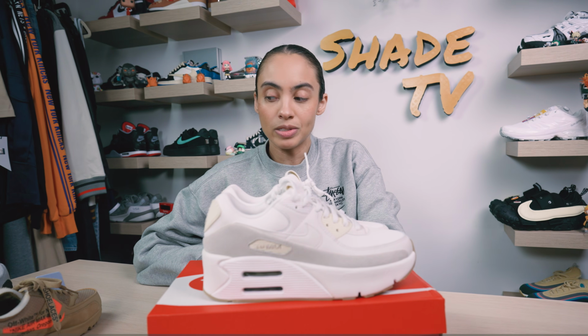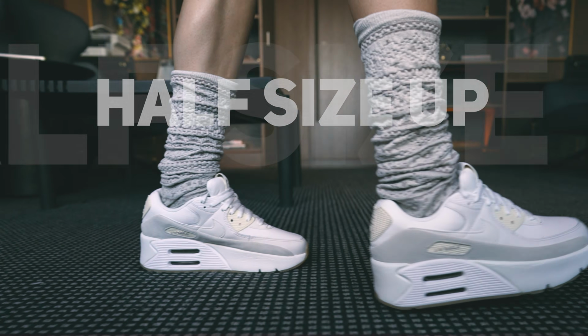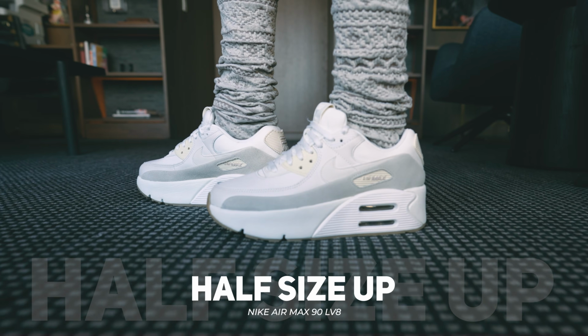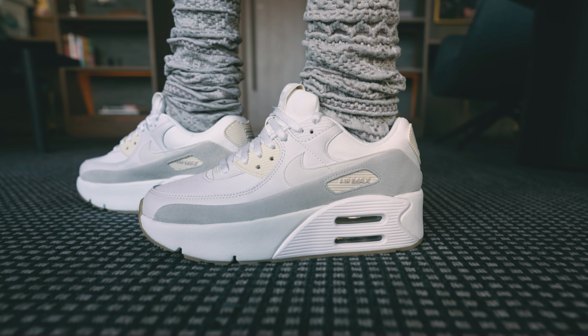As far as size and fit goes, Air Max 90s do fit, I feel like, true to size, but I honestly do not have any additional space. So if you're somebody like myself who's been wearing thicker socks with your sneakers, I would actually recommend going half a size up in these. They did fit quite snug.